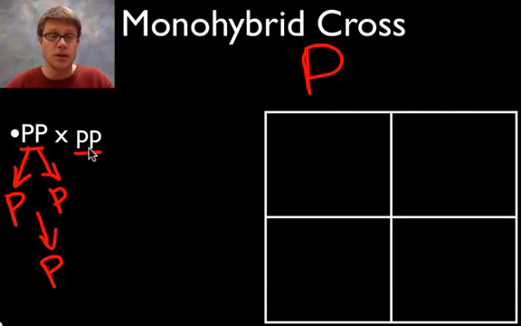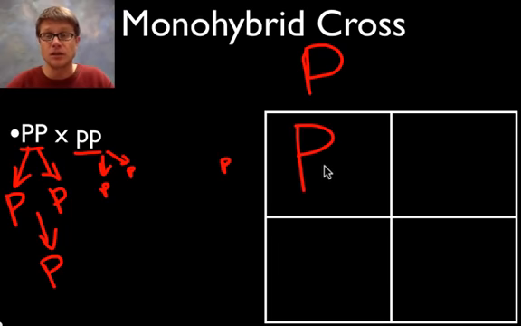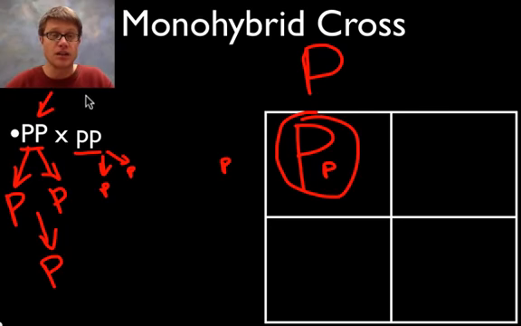So let's look at the other parent. The other parent can either give a little p, and I try to make them really small, or a little p, because p's look the same. And so the other parent can only give a little p, and so we could put that on the other side. And so what are the opportunities that we could have as far as fertilization goes? Well, this one's automatically going to give a big P. The other one's going to give a little p. And so this is the only possible outcome we could get between a cross of a homozygous dominant and a homozygous recessive. And so you don't really need a big Punnett square.